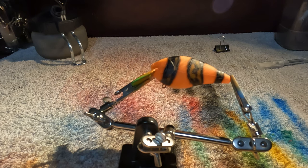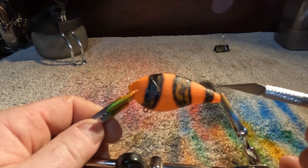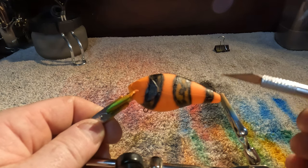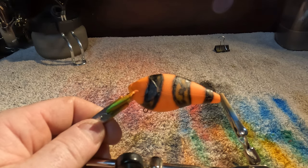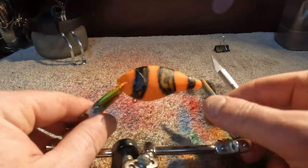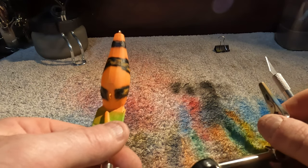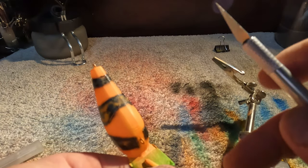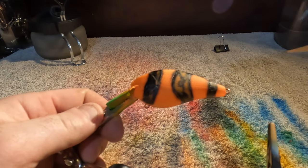My camera ended up dying. So in the meantime, while my camera was dead, I quickly went around a couple areas and kind of darkened it up a little bit to try and make it a little bit more uniform. I think it's time to peel this paint off, or at least try to. So hopefully we don't take any paint off with it, but let's try and find an area to start.